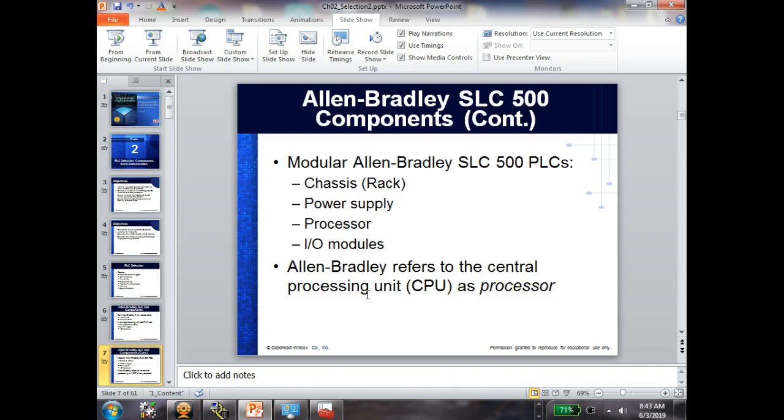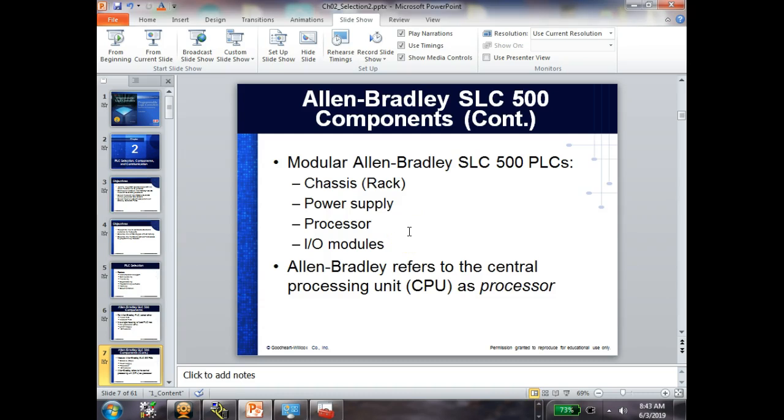And if you live in Bessemer, you're probably on TVA. If you live anywhere else in Jefferson County, then you're probably on Alabama Power. So we have a power supply. These are the guys taking the AC and converting it over to DC for the electronics. Then we have the processor, and then we have different I/O modules and communication modules.